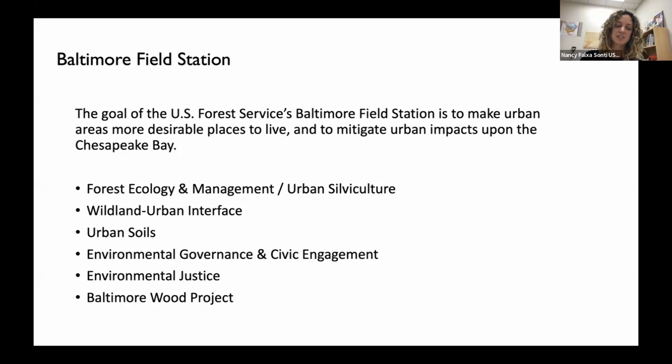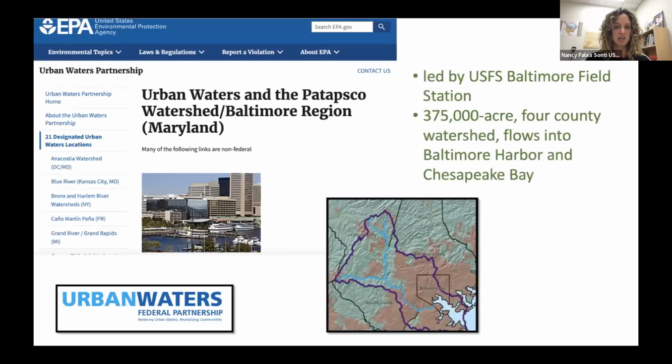And so even though we're focused on StewMap for today, as I mentioned, Ian, we have a soil scientist, I'm a forest ecologist. So Ian and I are also on the veg and soils team for BSEC. And then we have a few social scientists working on different and varied topics.